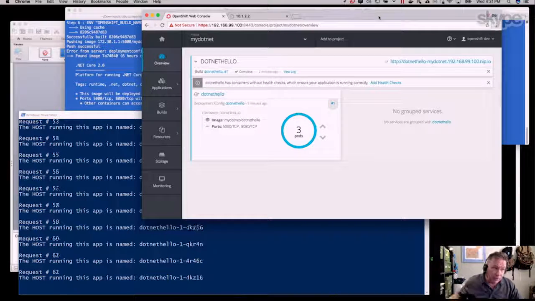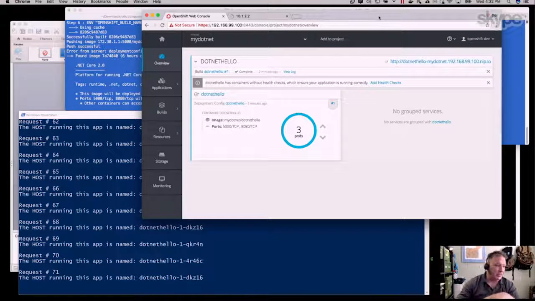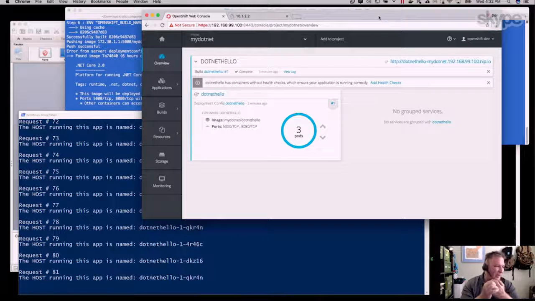They're all running on port 5000 because Kubernetes magically took care of all that. And every time you do a request, Kubernetes is right now doing round robin load balancing. In other words, it's hitting the first one, then the second one, then the third one, then the next request goes back to the first one, and so on. You can do that. You can do random. And there's a third one I can never remember, I think it's weighted.